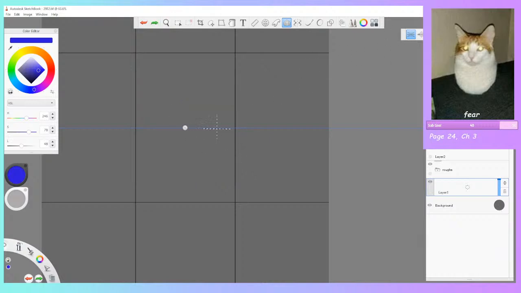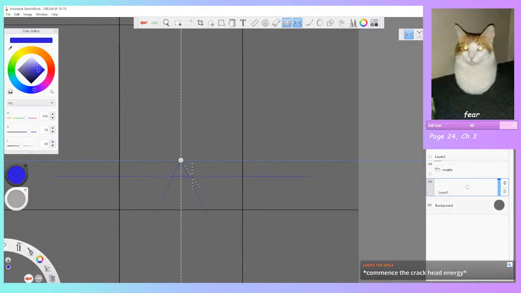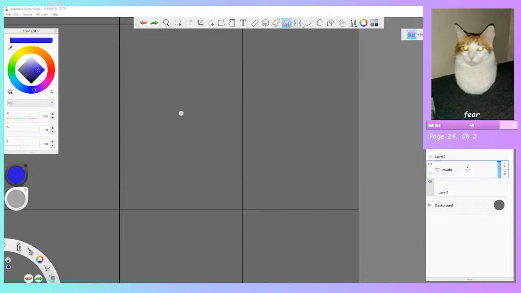No, no, we can't have that. We'll use this as a guideline. No, silly. Put that in the center, line it up. Use this as a guideline. I'm just figuring out perspective at the moment. Commence the crackhead energy, of course. We love the crackhead energy, but we're gonna be a little bit more subdued on it. Alright, maybe I should focus on sketching out what I want first, and then we'll go from there.